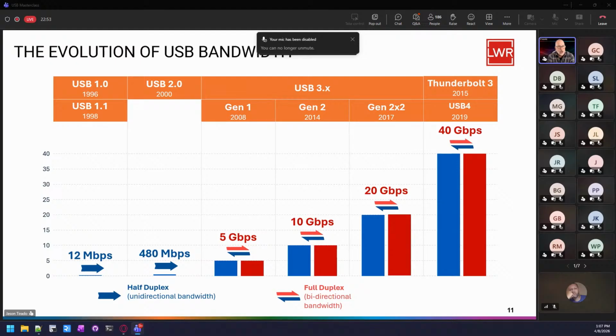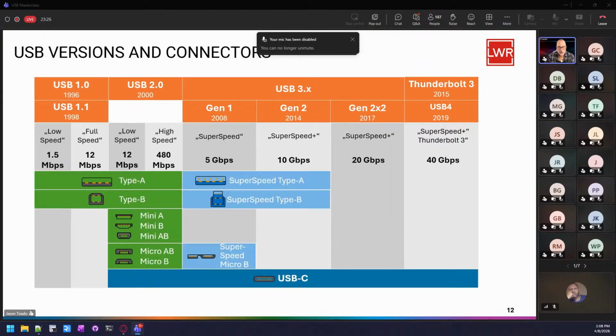If you get to USB 3, then two big things really start to happen. Number one, full duplex. That's bidirectional communication. And you increase the bandwidth from 5 gigabits in some generations to 10 gigabits to 20 gigabits, all the way up to things like USB 4, which could actually have 40 gigabits per second along with Thunderbolt 3. And so again, this story is about increasing bandwidth, and the need for more bandwidth especially became prevalent when we started using video delivery over USB connectors.